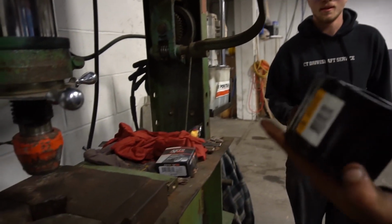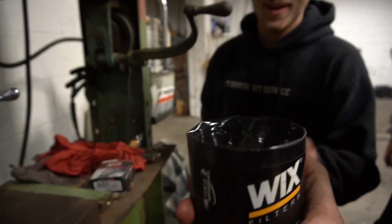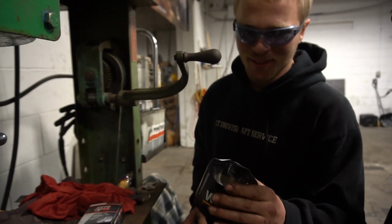All right, we got a new ashtray. No, that's actually perfect. Look at that, dude. Oil filter ashtrays. Wow. $10.99. Oh my god, dude. That's perfect.